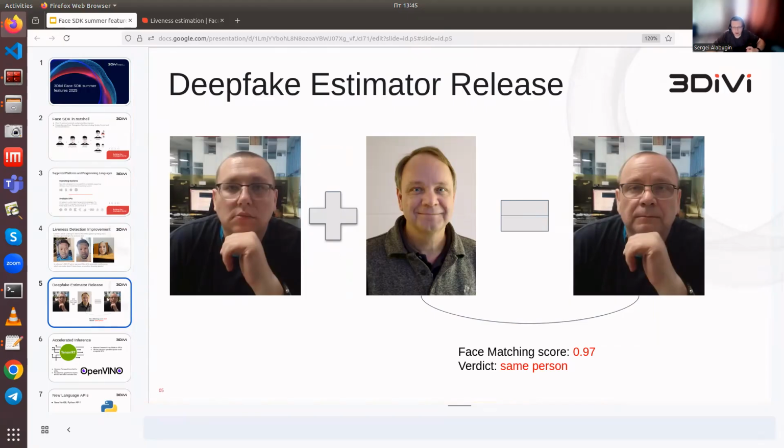Here you can see my photo, and here is a photo of Sid Meier, famous video game designer who created the famous Sid Meier's Civilization game. So I've used one of the publicly available face swap sites and got this wonderful fake.